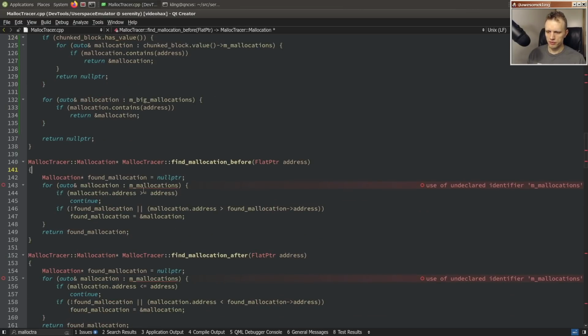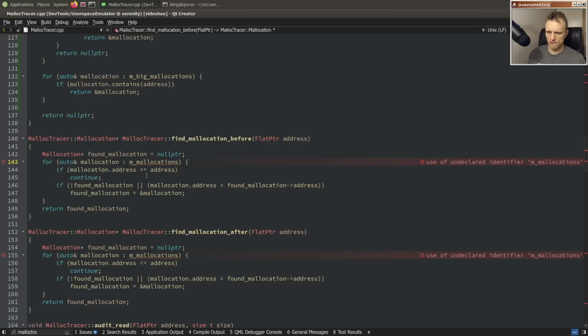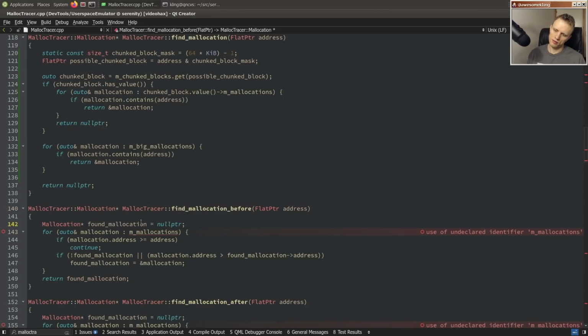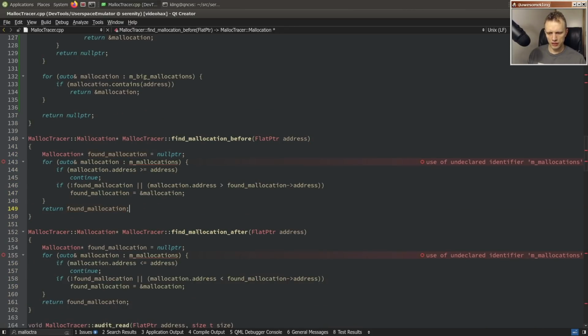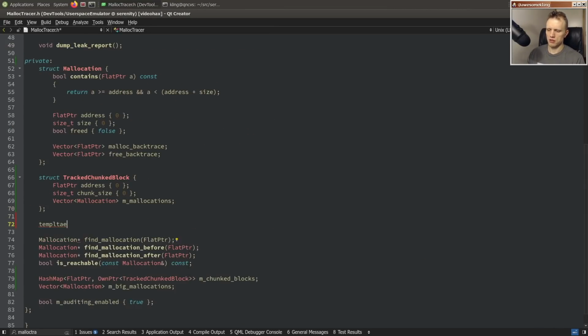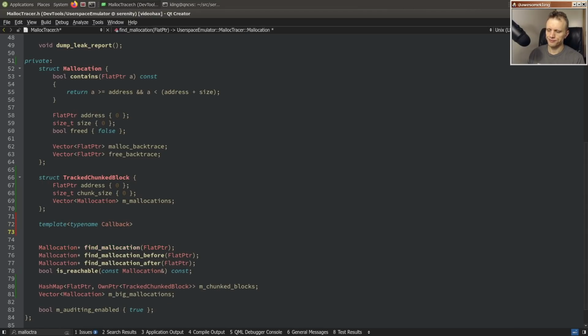And find mallocation before. So these are for reporting errors. Want to find the mallocation before a given address and the one after a given address. I think maybe it's okay that these are not optimized right now because they're just for error reporting. So I'm going to go ahead and make kind of slow versions of those. For each mallocation.